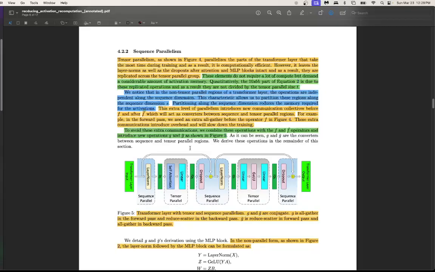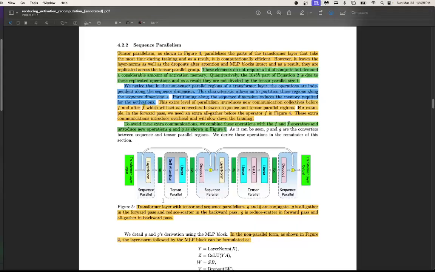So it's not like, say, batch norm, where we are normalizing across the batch dimension, which would cross these boundaries, but layer norm is going along the feature dimension. So it's applied individually to each vector along the sequence, right? What they notice is that we can partition the output of these tensor parallel regions, both the attention layer and the MLP, across the sequence dimension and then do layer norm individually across the devices, and the math still works, basically.